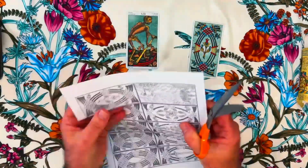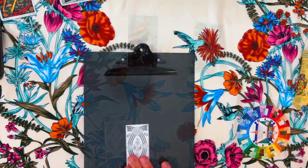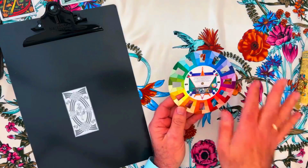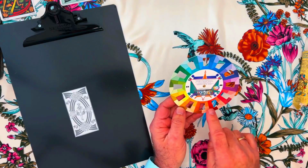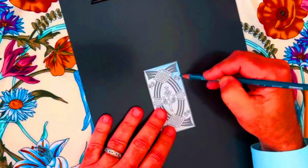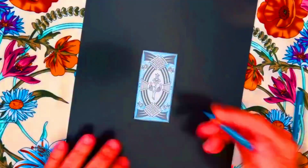Next, you will find the pip card that you decided on in the coloring sheets and cut it out. This will be the basis of your talisman. You'll want to choose an overall color for your talisman. I find blue can be a wonderful color for healing, so I'm choosing blue for my spell. You'll want to complement this blue color with other colors as desired. You can refer to my course in Color Magic for more information on choosing color harmonies.